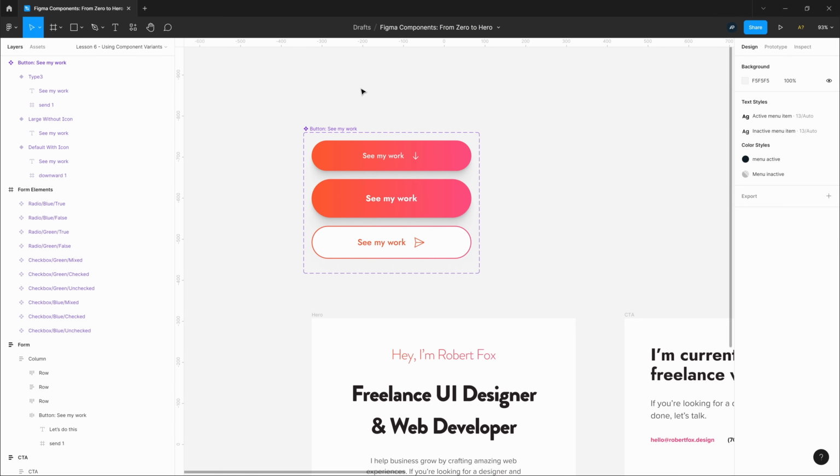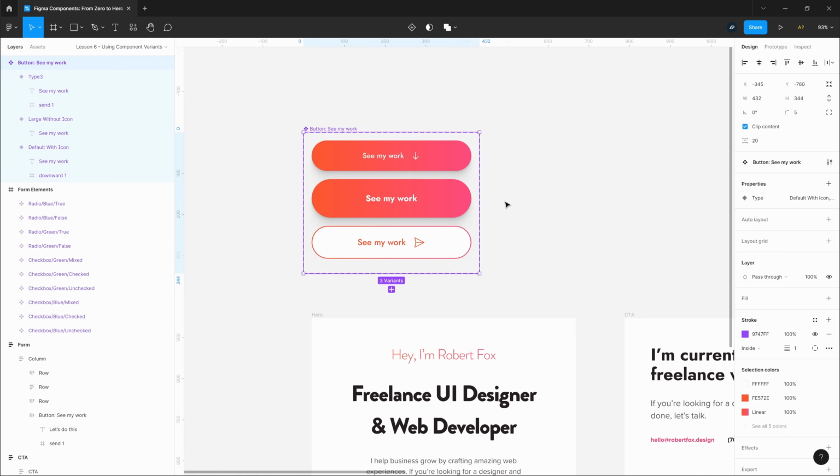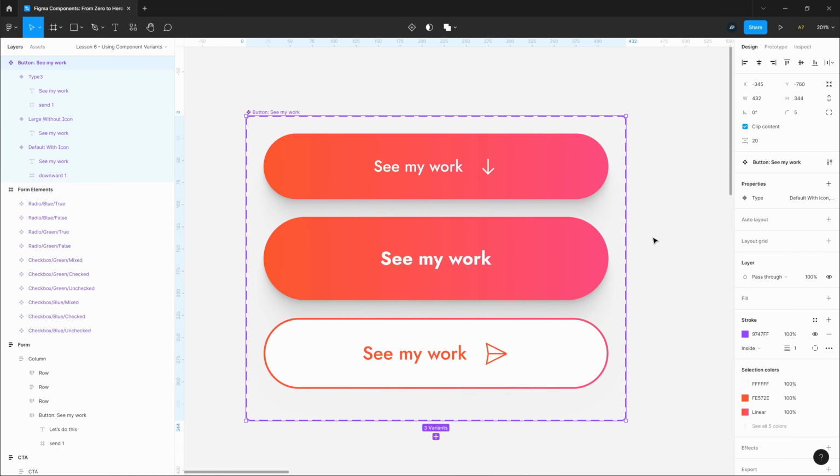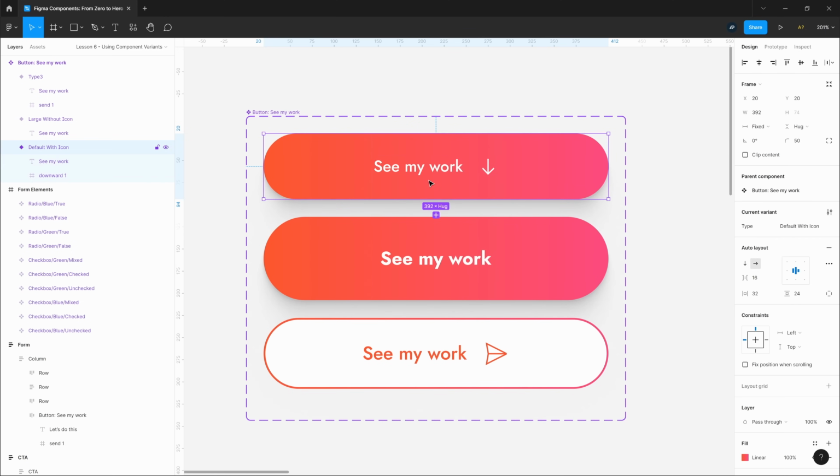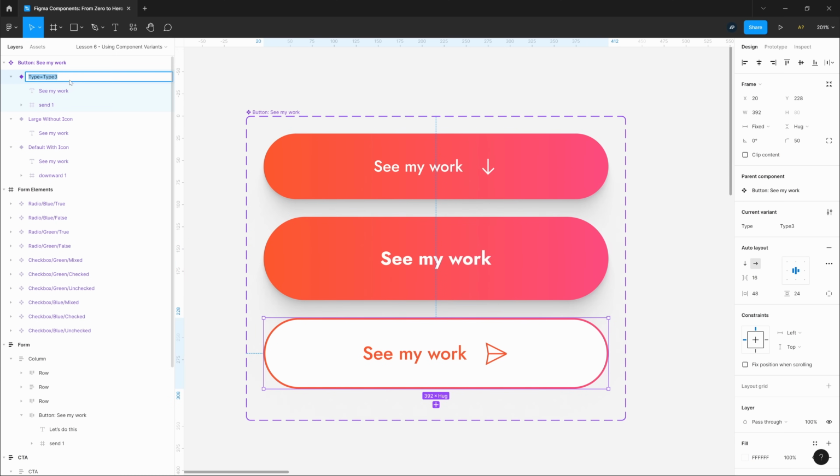All right, so now I have a component set with three variants or three versions of my button, right? We have the default with icon, we have the large without icon, and let's actually rename this to ghost with icon.